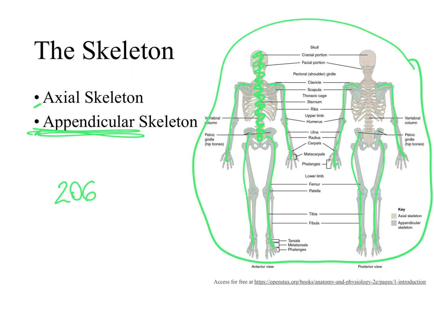In our skeleton, so all these bones forming the axial skeleton and the appendicular skeleton, they form this frame. They form this supporting structure of our body. And all the other organs, all the other structures in our body are placed on top of this frame or within the frame. And when we look at each of these bones making up our skeleton, we see that each bone has a particular function. And that function is dependent on the size, the shape, and also the strength of that bone. So for instance, if we pay attention to the bones that are in our lower back, and also bones that are part of our lower limbs, we can notice that they are thicker because they need to be very strong to support our body weight.